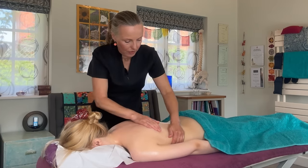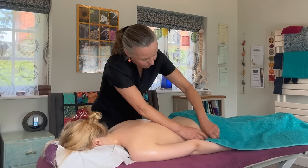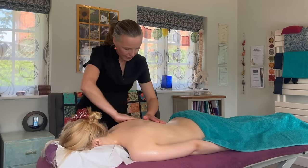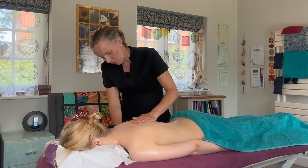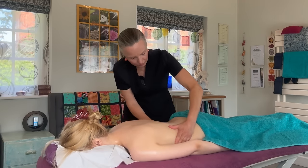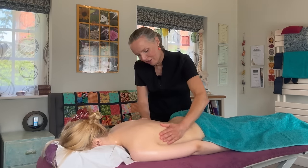Oh yes, the oil is going in really well. Beautiful. Around the hips, the waist, your beautiful angel wings, and up and around the neck, so important for overall health. And starting off with effleurage.